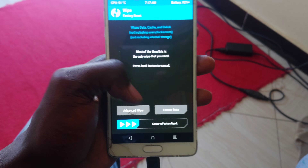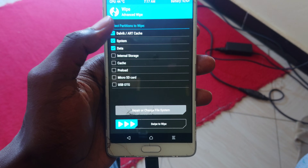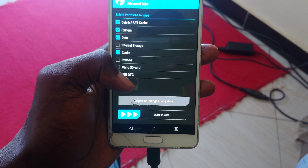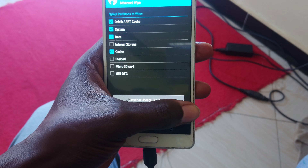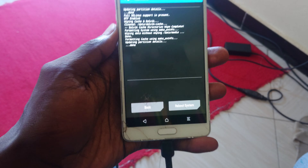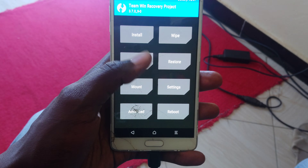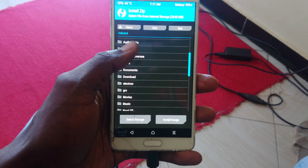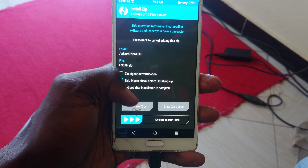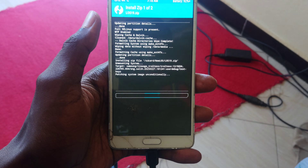We are in recovery. First of all, just wipe your device — wipe as many things as you can. Just make sure you don't touch the internal storage because that's where our files are, depending on where your storage is. But if your file is on an SD card then just erase everything, it doesn't matter. After you're done with that, go back and just install. Remember, if you want to install both files at the same time, the ROM always has to come first — you need to select the ROM before the GApps, always. So select LOS 19 and then add more zips and select the GApps, then flash.